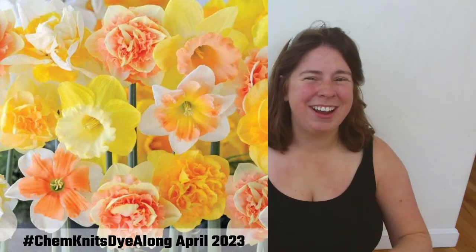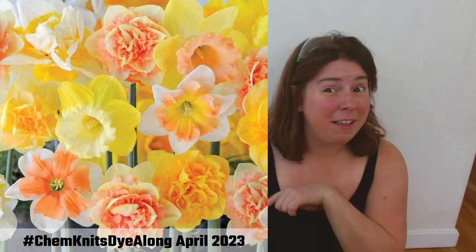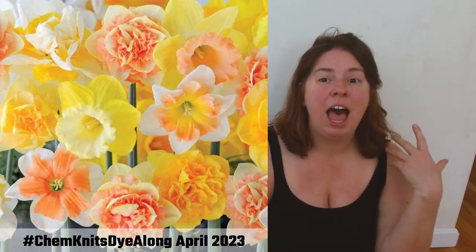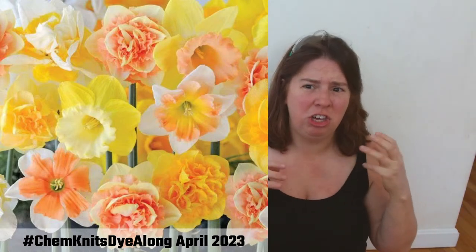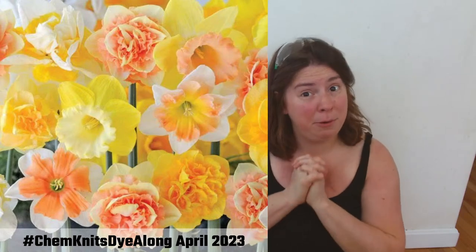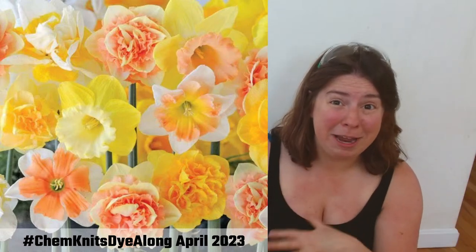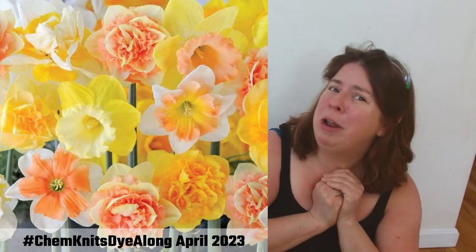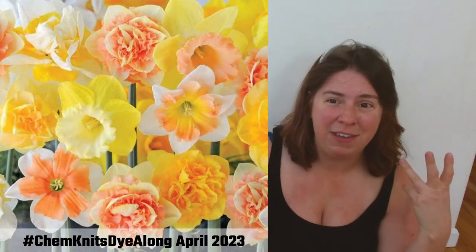This month we're going to dye some yarn inspired by one of my favorite spring flowers, daffodils. And I specifically picked this picture of daffodils for a few reasons. One, there's a variety of yellow, orange, and peach hues, but it's also a floral picture where it is not predominantly green. I have beautiful daffodils currently blooming in my yard, but if I photographed those, there would be a lot of green. And I really wanted yellow to be the star, because it's been a while for yellow to have its moment.